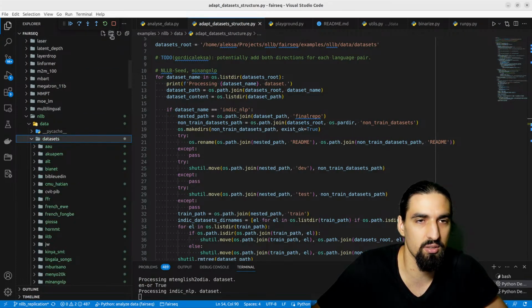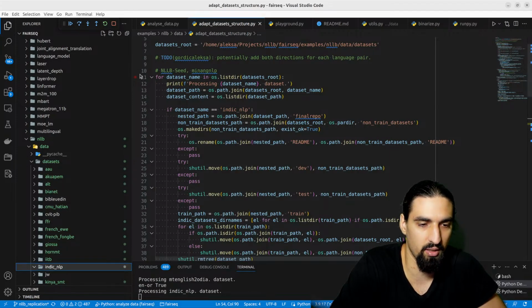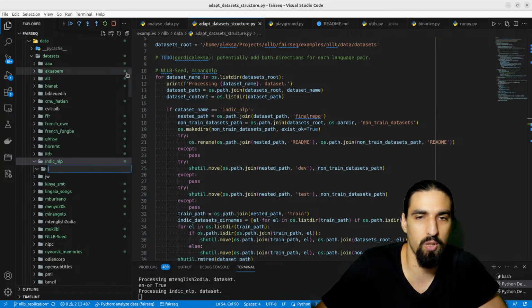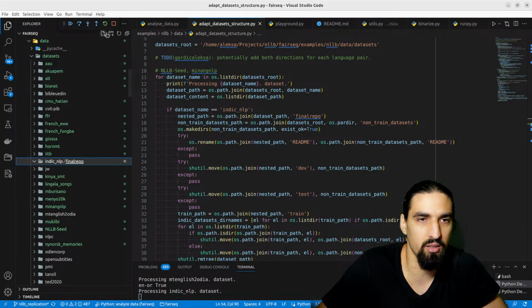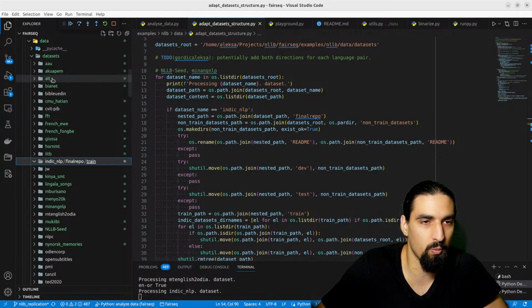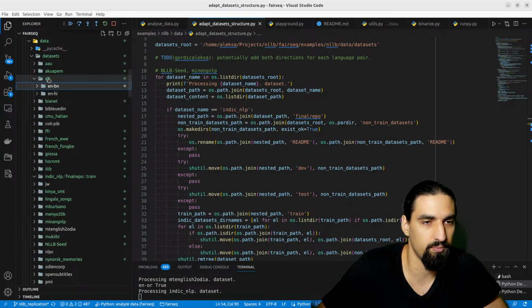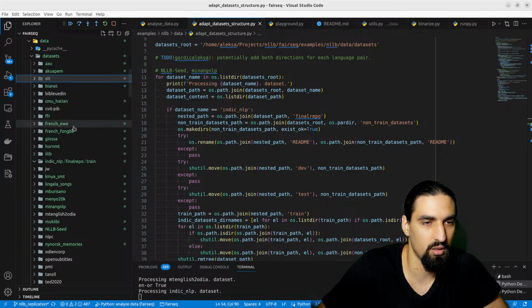under dataset. Again, indic NLP, and then underneath it, let's create the final repo, and then underneath it, let's create train, and then there we want to go and say this guy. Let's cut it and paste it into here.